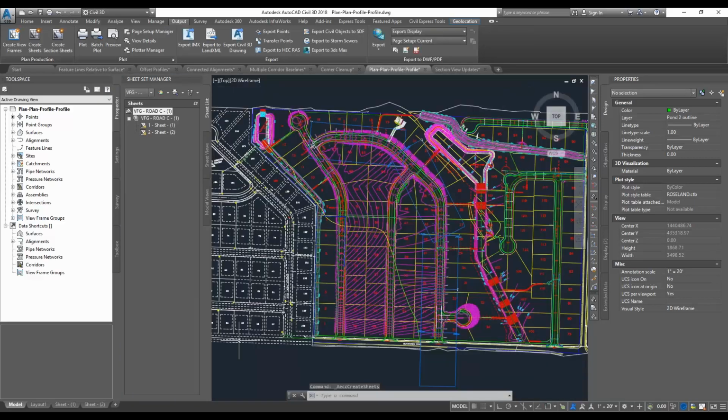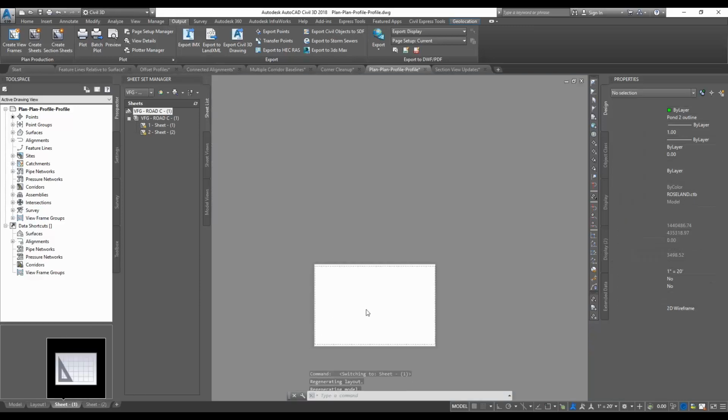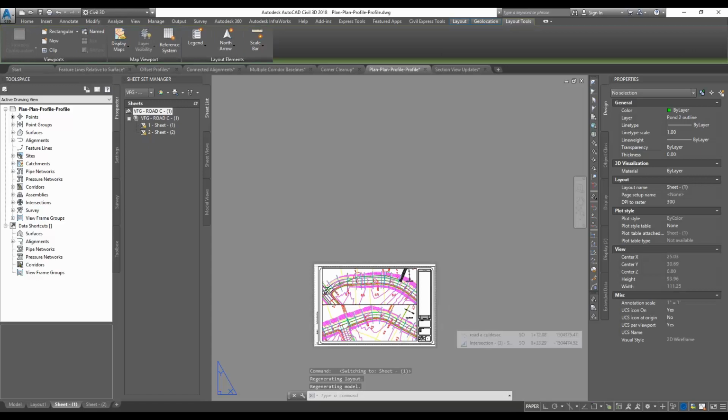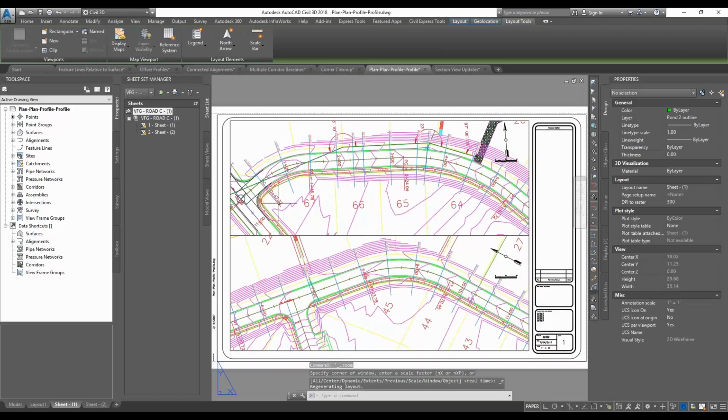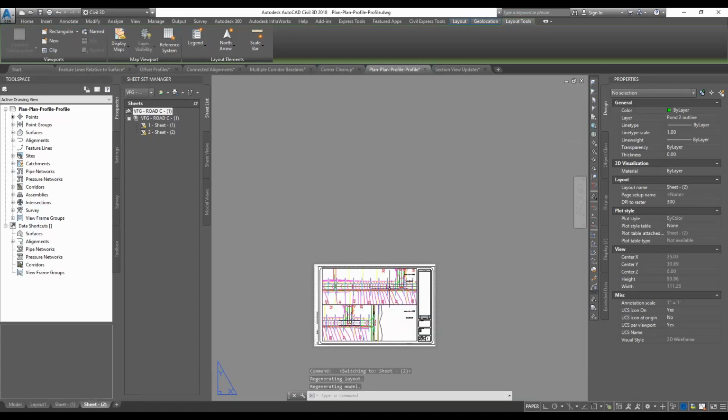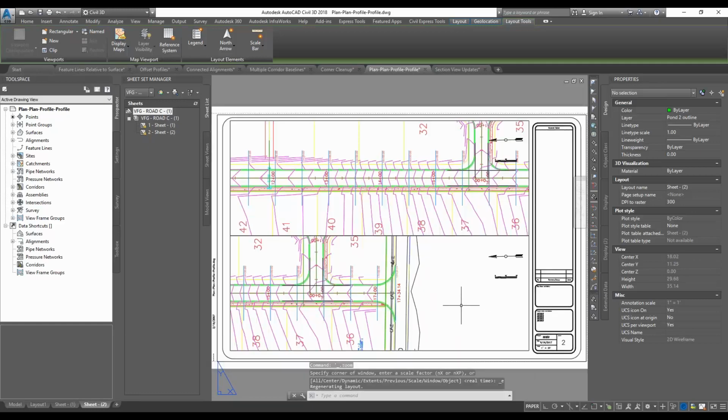Okay. Let's come down and take a look at the sheet that was made for us. Right there, you've got it. So you've got station 0 to 575 or so, and station 600. The rest of the alignment is shown here on that sheet, and then we can come over to sheet 2, of course, and see the rest of it.